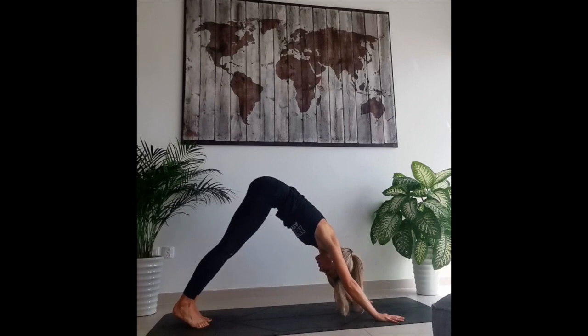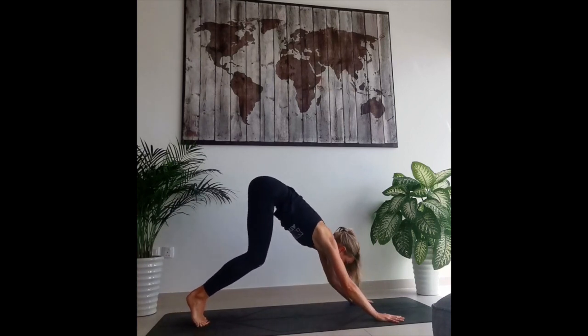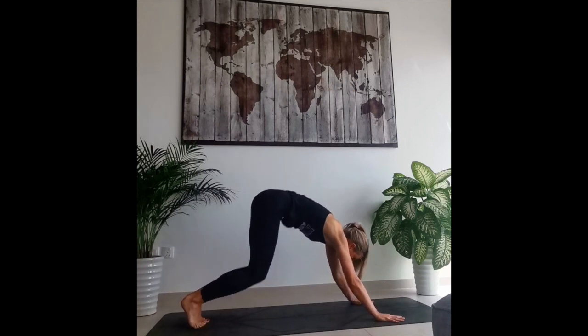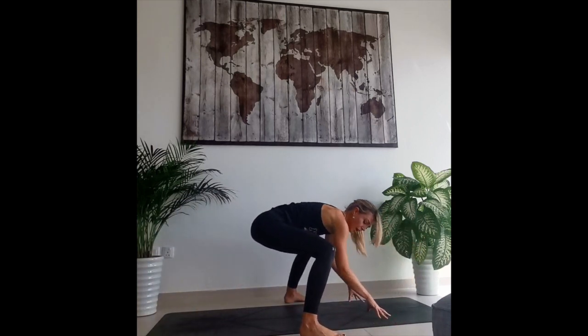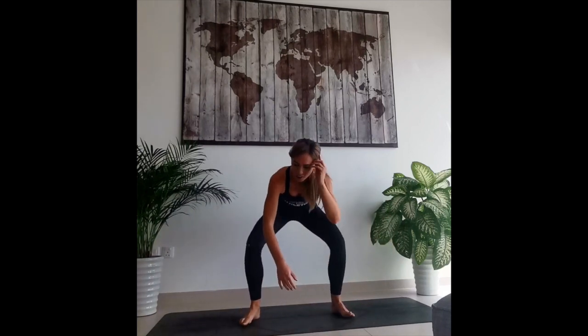You're now going to step your feet together, touch your toes. You're going to bend your knees in towards your chest, and we're going to try to jump forward and step our feet out to the outside of the mat. So I'm going to turn now so that I face you guys. But from here, what you want to try to do is hook your elbows onto the inside of your knees.